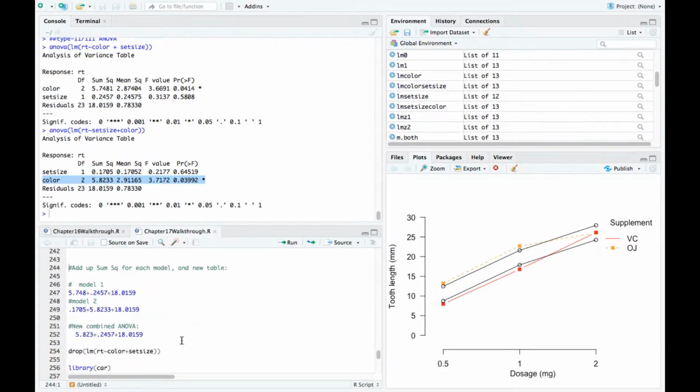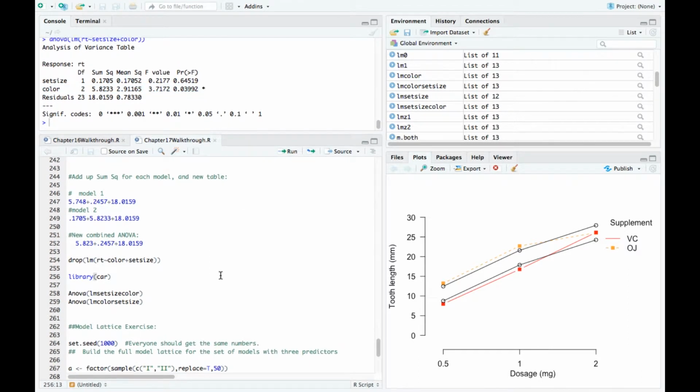There's some discussion in the book about how to add all these up and to prove that what's going on is proper. But what you can show is that for the standard type 1 ANOVA, it doesn't matter which order you do it in, you get the same amount of total sum of squares. You can add them all up, and in each direction they don't matter. But if we do this other way, we're going to get more sum of squares that we're accounting for than exist in the whole data set. That's kind of weird, but it's the compromise we make.